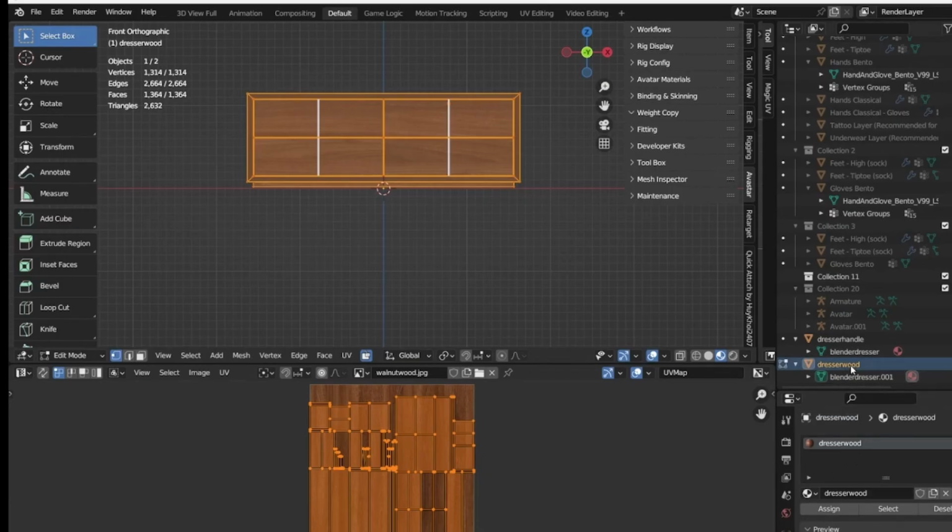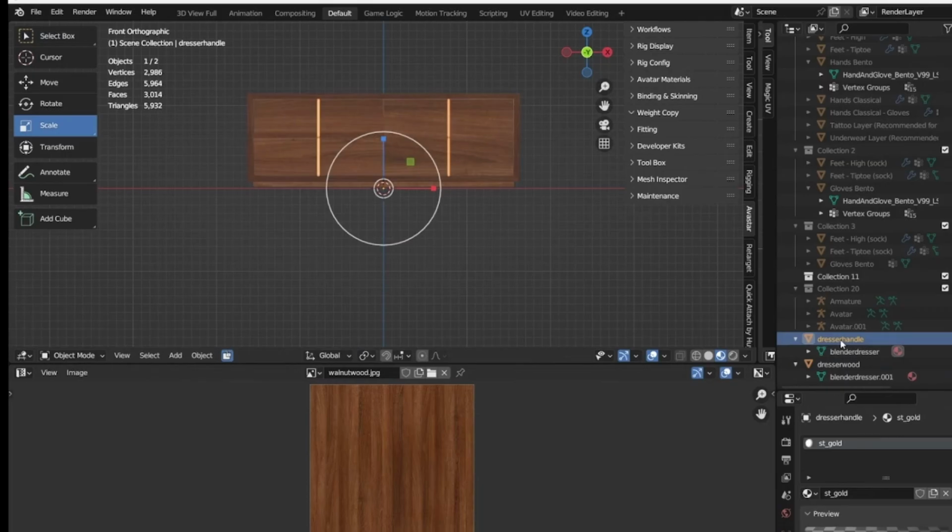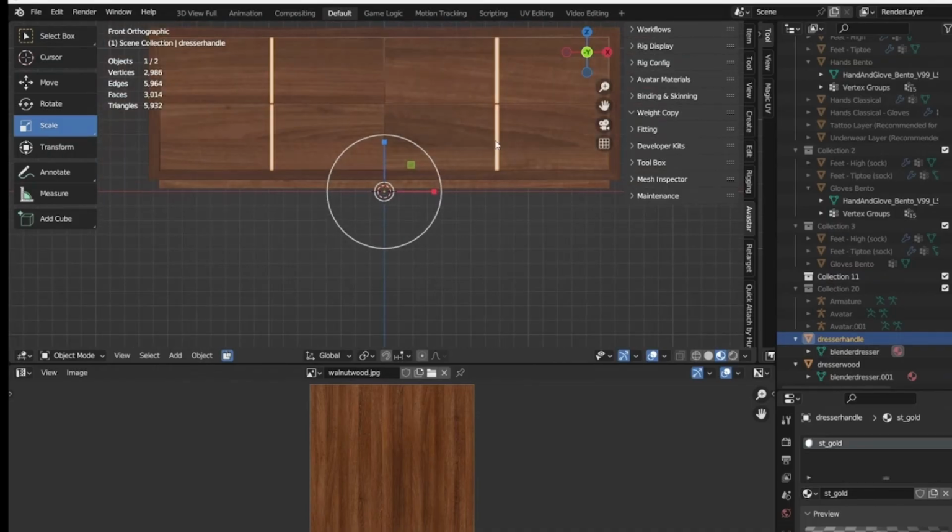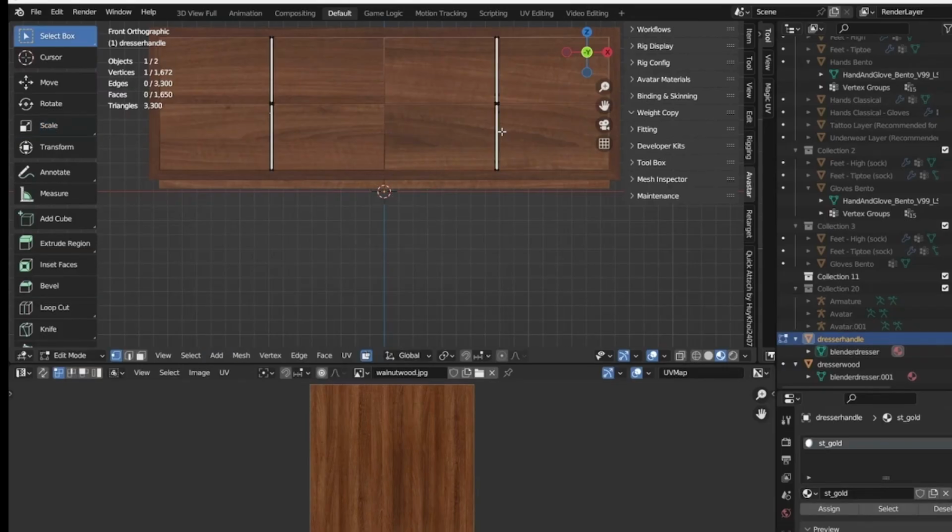The next thing we're going to do is go on to the dresser handle. I've clicked off of the wood onto the dresser handle. It's kind of hard to see because they're thin, but these little dresser handles are the only thing that we're looking at right now.